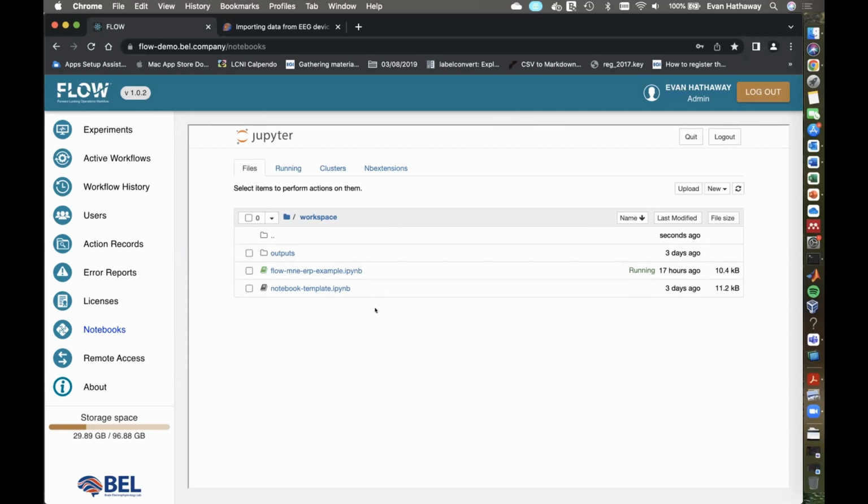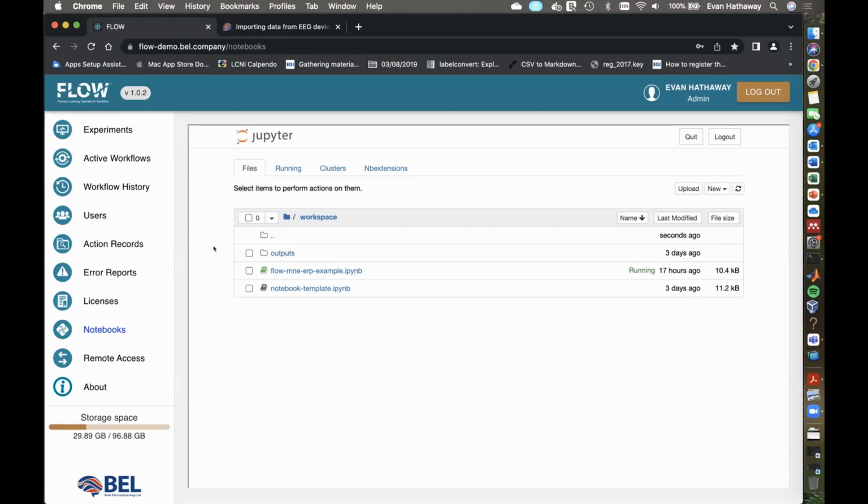So you could use it to store maybe some intermediate files. Maybe you don't want to save every intermediate processing step back to Flow. You could store some of that here. Maybe you have a big spreadsheet of the subject information for all of the subjects you've used in a study. Maybe that would be a good place to keep it. And then you can pull from that in your scripts. But this is just your own directory where you can organize it however you want.